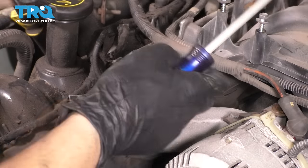That held this broken connector in. Need a pocket screwdriver for this one. Pry the locking tab forward towards the front of the alternator and pull up. And now we just have to remove a few 10 millimeter bolts. This one being one of them. And this one right here. This will take this whole bracket out underneath here. And now the alternator is free. Come right out. Let's remove the power steering bracket off the intake, 10 millimeter socket.